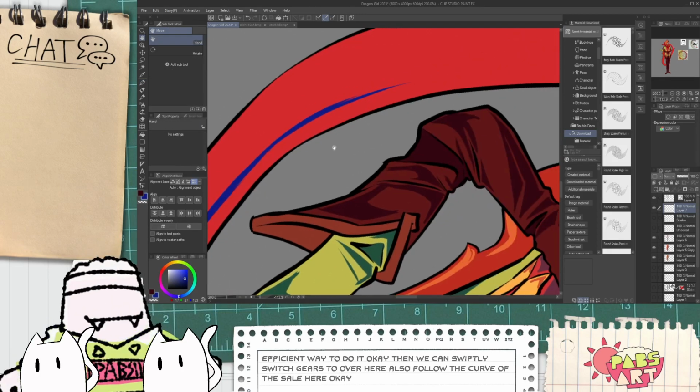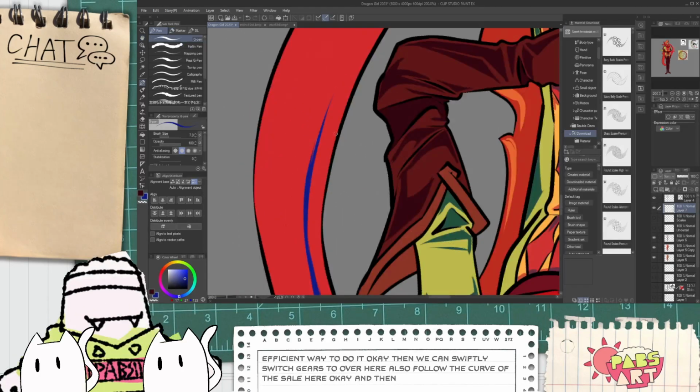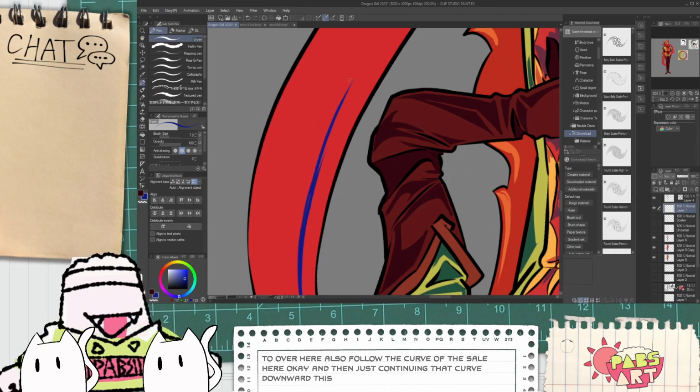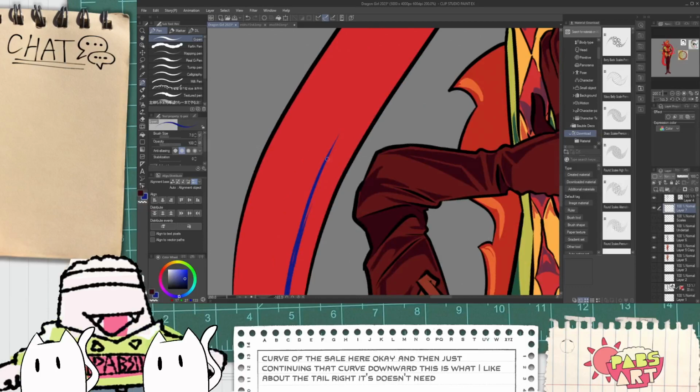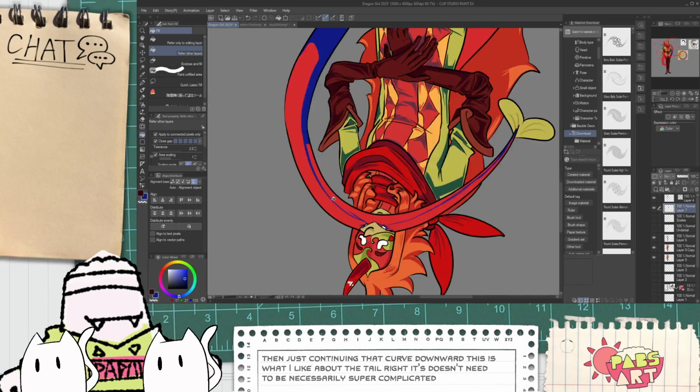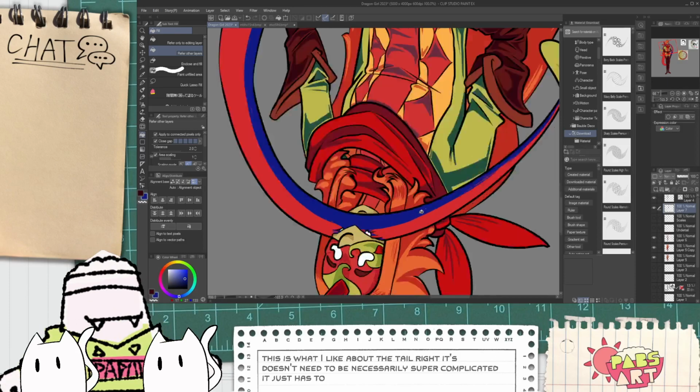Okay, and then just continuing that curve downward. This is what I like about the tail, right? It doesn't need to be necessarily super complicated. It just has to work.